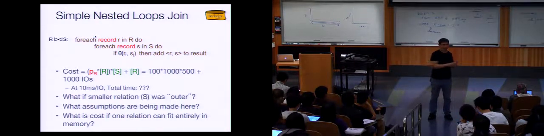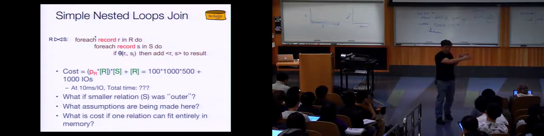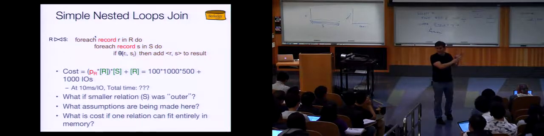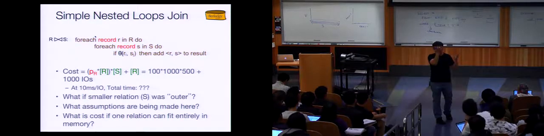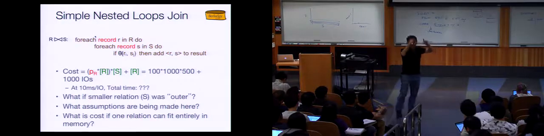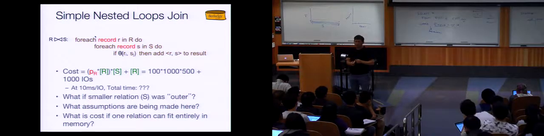Well, we're going to scan R through the course of that outer loop once. We're going to scan S once the first time on that inner loop for every tuple of R, right? So for the first tuple of R, we're going to scan S. And lo and behold, it's just going to get cached in memory. So for the second tuple of R, it's already going to be in memory. So we'll actually scan S only once for that first tuple of R to bring it resident. And then it'll just stay in memory. So it's actually just blocks of R plus blocks of S, right? To do this if S fits in memory.